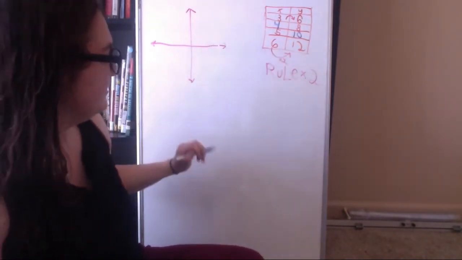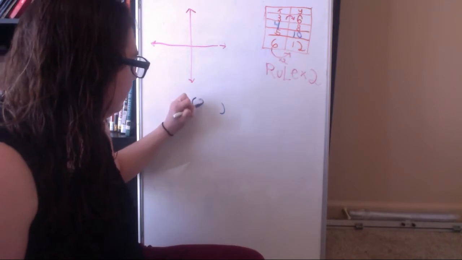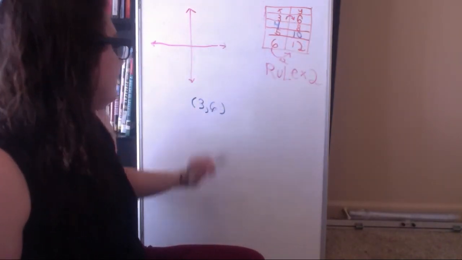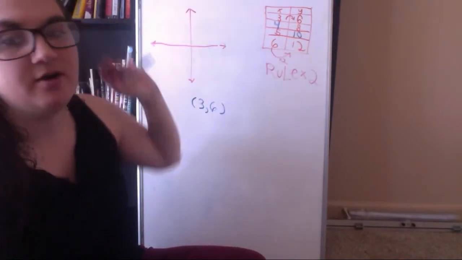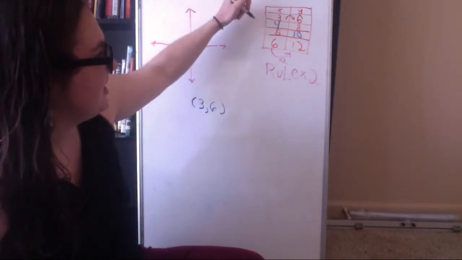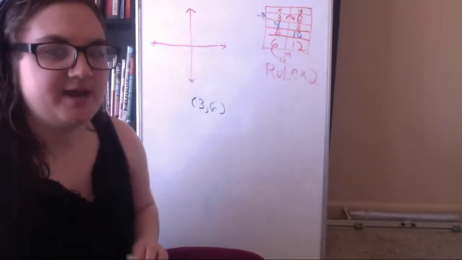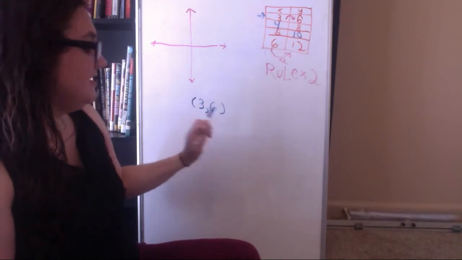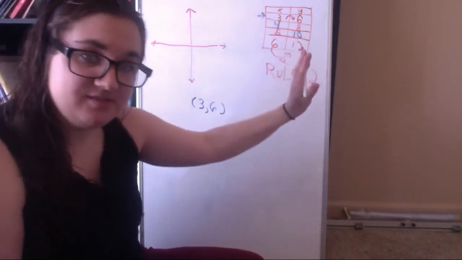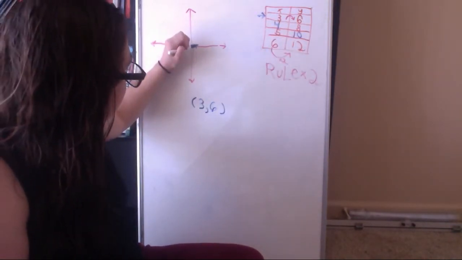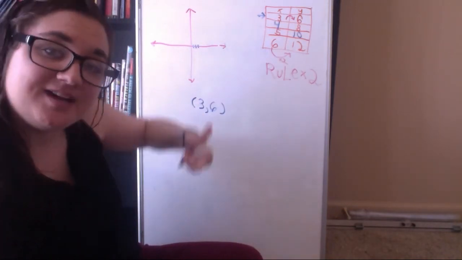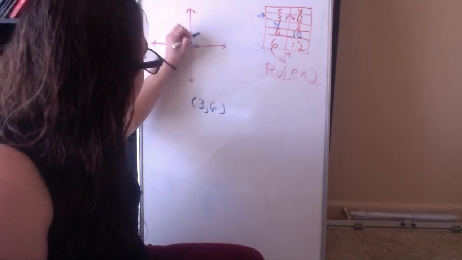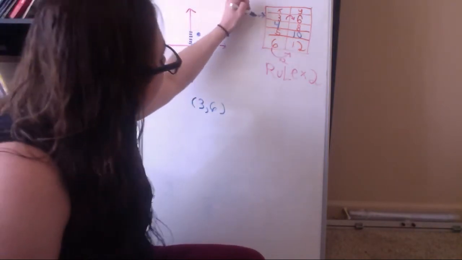So my first ordered pair says x is 3 and y is 6. Where did I get those numbers? I'm just pulling them row by row out of my chart. Imagine that each of these charts has an ordered pair. As I do them, I actually like to cross them off. So 3, 6. My 3 is positive, so I'm going to be going to the right 3. 1, 2, 3. My 6 is also positive, so I'm going to be going up 6. 1, 2, 3, 4, 5, 6. I'm going to put my little dot here.